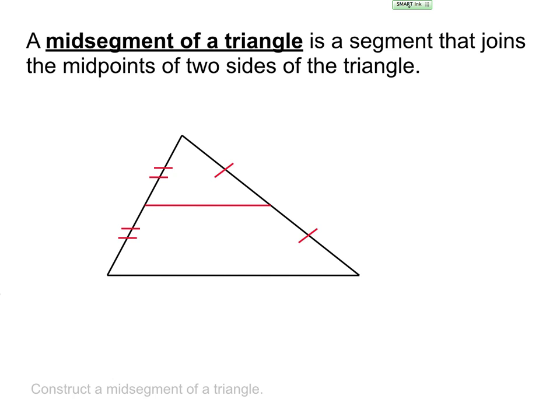Okay, construction. You simply need to be able to construct the midpoints, and we've done that construction before. So if you want it to look like what I've got up there, you need to construct the midpoint on the left and right. From these two endpoints, go from this end more than half, make the arc, and then from the other endpoint more than half. Connecting those would locate the midpoint of that side. Do the same on the right side of the triangle.